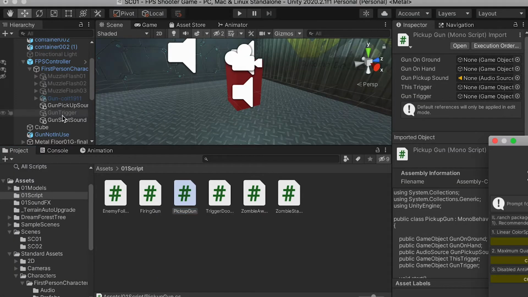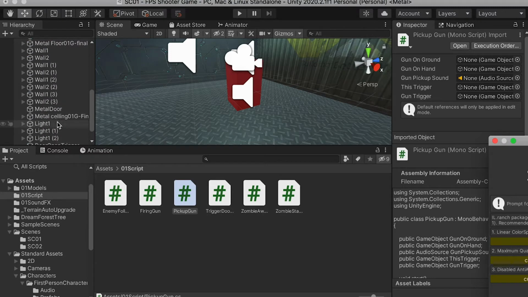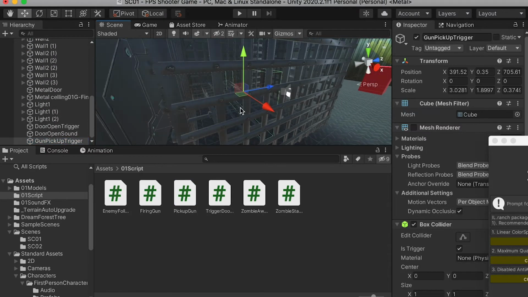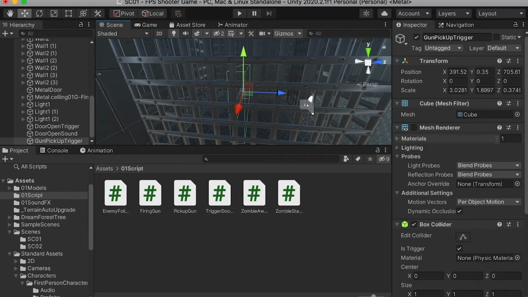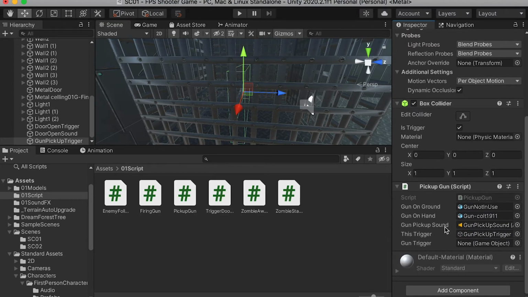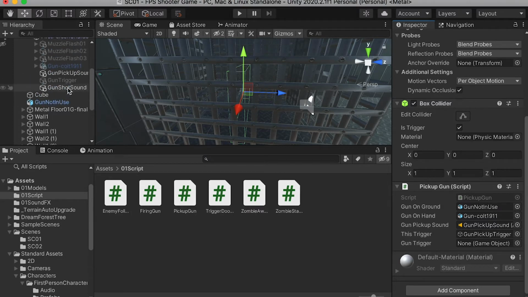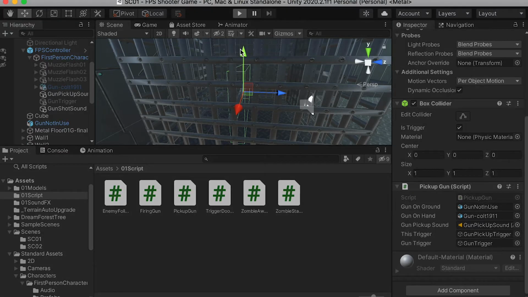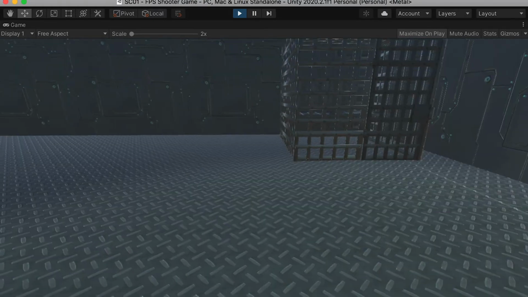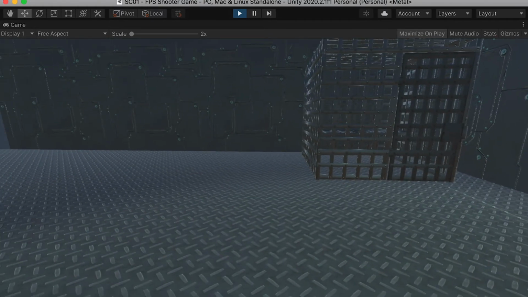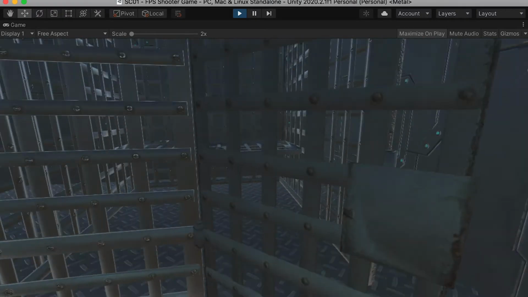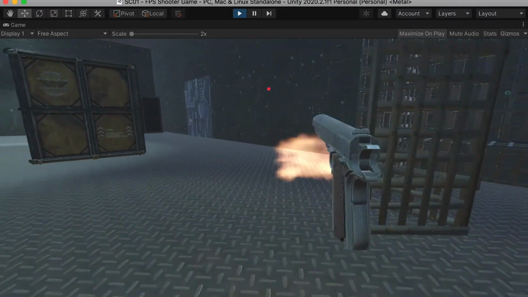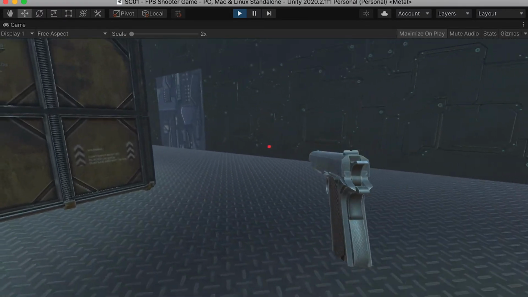and come back here. If we select the gun pickup trigger, and down below at the script section, we have the new game object we declared. So make sure to drop the gun trigger onto it, and save the script, save the game. And now if we test play, in the beginning, as you can see, if I press my mouse left key, I'm not able to shoot. And as I pick up the gun, I will be able to shoot.